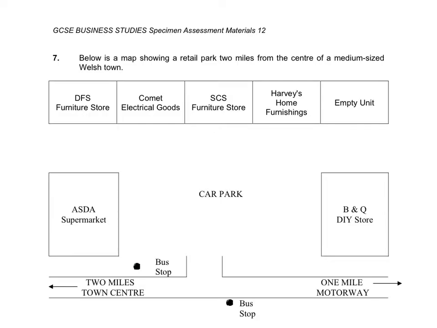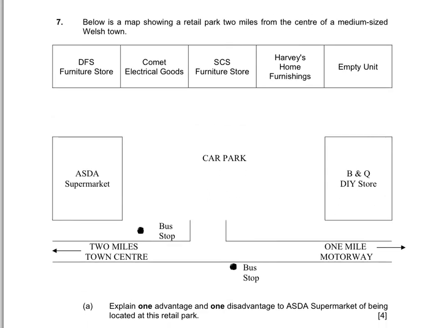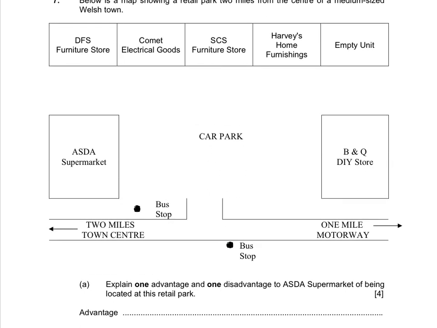Question number 7. Right, these questions, honestly, you think they come up with some new ideas. They've run out of ideas, and they constantly go on with this picture every single time of some retail park with a few companies in it, and you'll think you've seen this before, but you haven't. It'll just be a different one. Okay, so it's always the same.